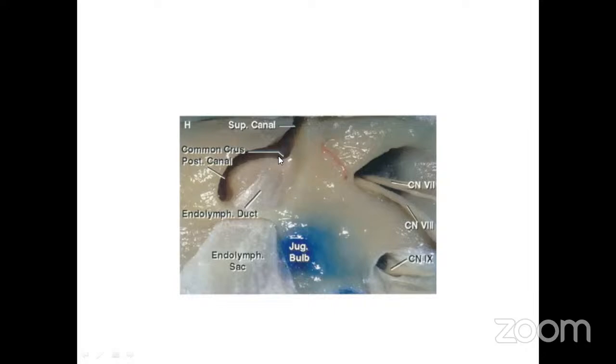That's why here it is shown the relationship of the superior semicircular canal and the posterior canal with this internal acoustic meatus. So we can drill up to this vertical ridge, and superiorly we go up to the Meckel's cave. These are the limits which we cannot cross further. And below we also have to see where the jugular bulb and endolymphatic ducts are. So this whole area is the lateral limit of the drilling of the suprameatal tubercle.